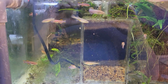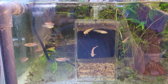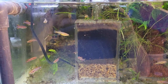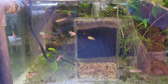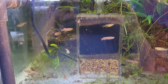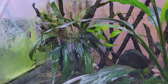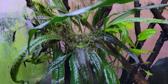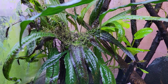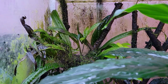I want to show you these guys because I have a question for you. When is enough of a given species in a fish room? I have a lot of killifish now. They breed really well, they grow well, and as you can see, they're thriving in here. I don't have a whole lot of use for them in aquariums for clients, but it is one of my favorite fish, so I am going to keep a colony going forward for quite some time. But I'm not sure how much more breeding I want to do with them because, like I said, eventually you just have more than you need. So I'll just keep that colony going. We'll see how something might come up. Who knows?